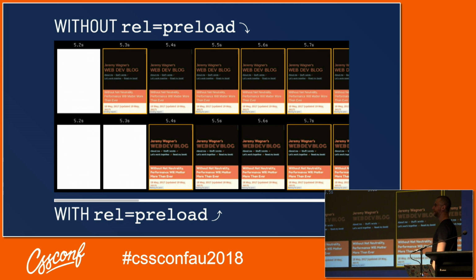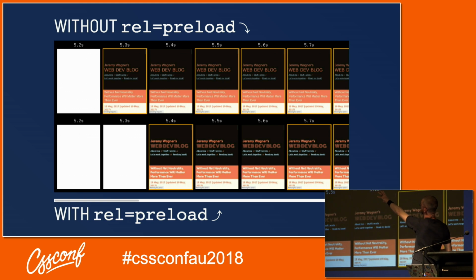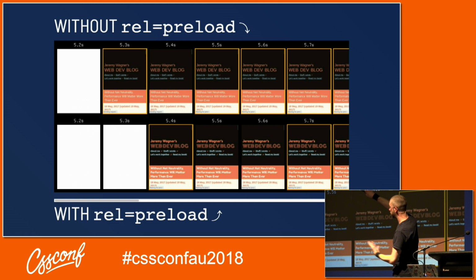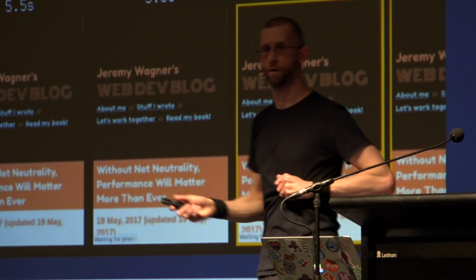And the effects are interesting. And you might think, oh man, we're delaying rendering by 0.1 seconds. But let's stop and look at this a little bit, right? Because performance is a game of human perception. What you'll see up top is my blog rendering without preload. And what's cool about this is that I'm using font display, so yes, it's more visually complete than if I relied on default rendering behaviors. But even though I'm delaying rendering by 0.1 seconds on the bottom where I do use rel preload, that text is rendered complete more quickly. And I think that's a reasonable trade-off to make, that you're basically bypassing that entire flash of whatever, right?